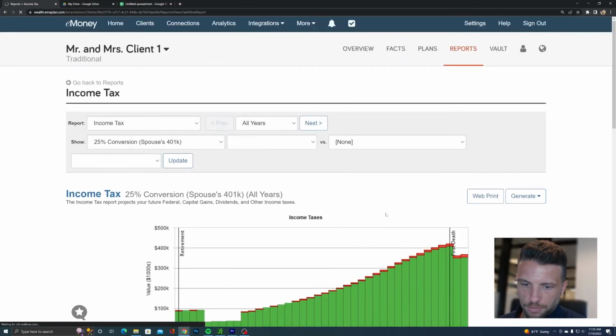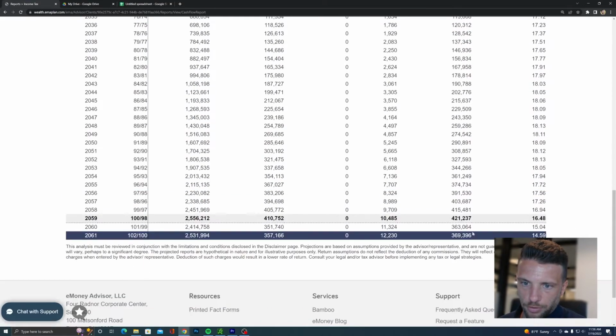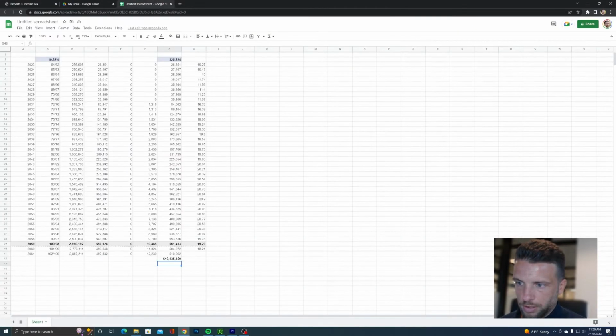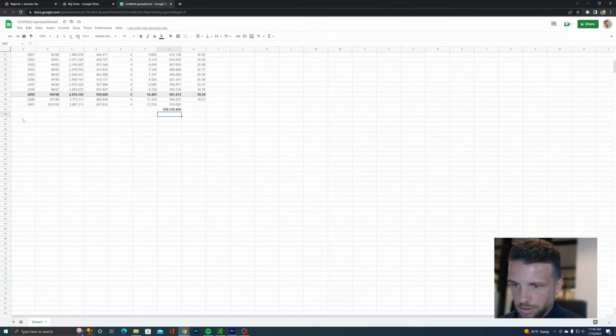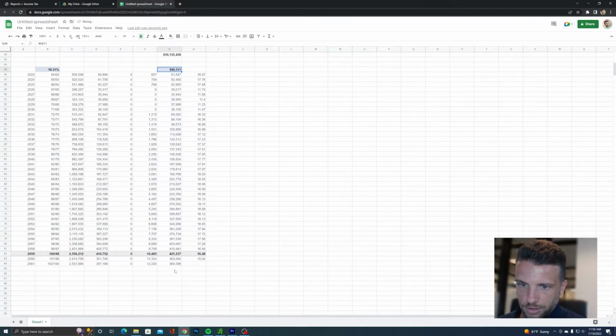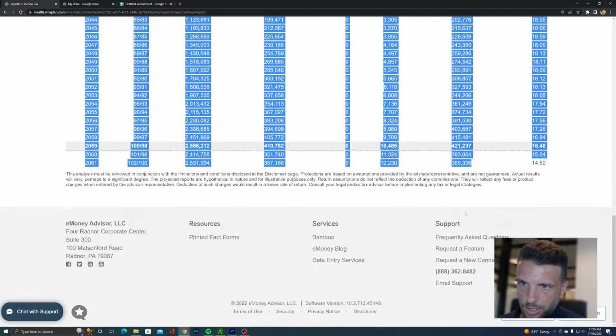Now let's compare that to the other scenario where we go into a 25% conversion, and we'll do the same thing. So we can already see it's a little bit lower there, but let's find out how much lower. I'm just going to bring this down here so you guys can actually see the numbers. Hopefully you can see the numbers. And there I think we started with 90. It's going to be higher in that first year because we're converting. And it's going to end with 369. Start with 90, end with 369.